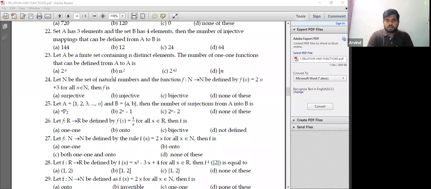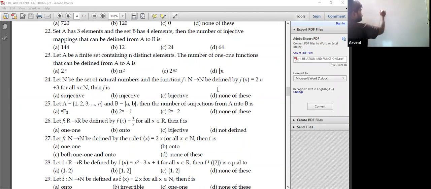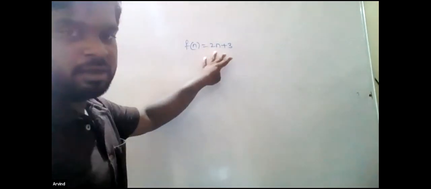So using that, I've given you a hint. Please try it. So what is the function? The function is defined on natural numbers, and it is given by f of n is equal to 2n plus 3. Since this is the first problem, I'll help you out. Okay? So let's check whether this is 1-1 or not. So let's take f of x equal to f of y. For f of x, we have to put x in place of n.